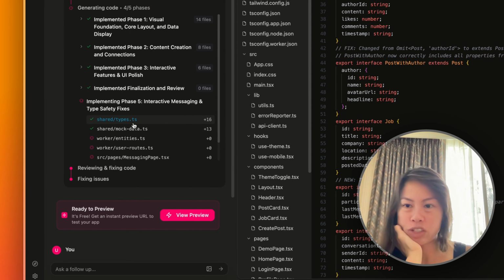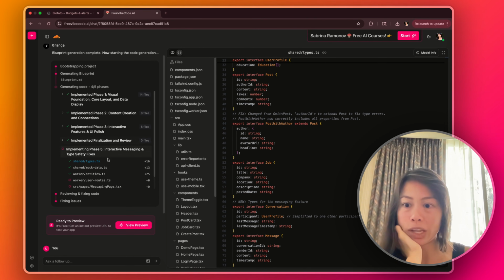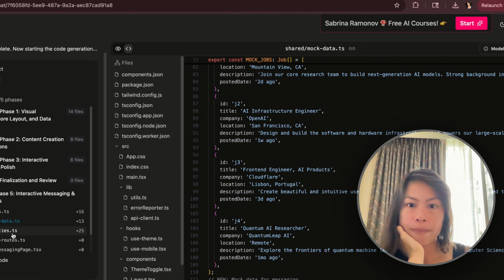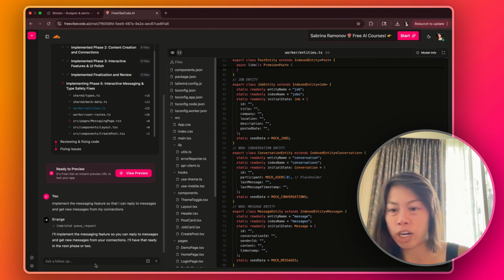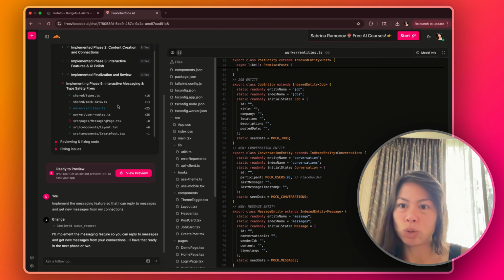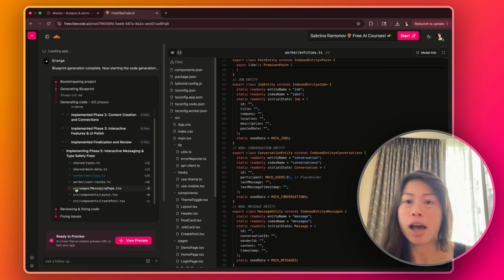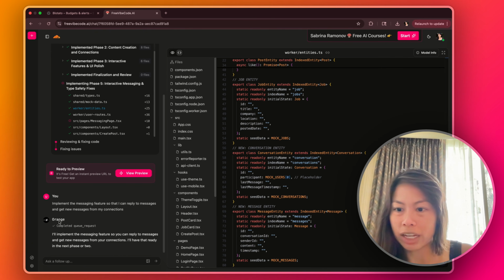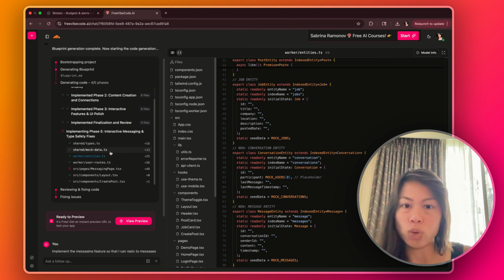And you can click any of these files, by the way, if you are technical and you want to take a look at what it's actually coding. Now, if you have a lot of prompts here, this can get a little bit unwieldy, where you'll have a prompt here, but then the actual plan and what it's doing, you have to scroll up a little bit to see it here. But just keep that in mind. So if you do have a lot of prompts here, you'll want to scroll up to see what it's actually doing at the moment.